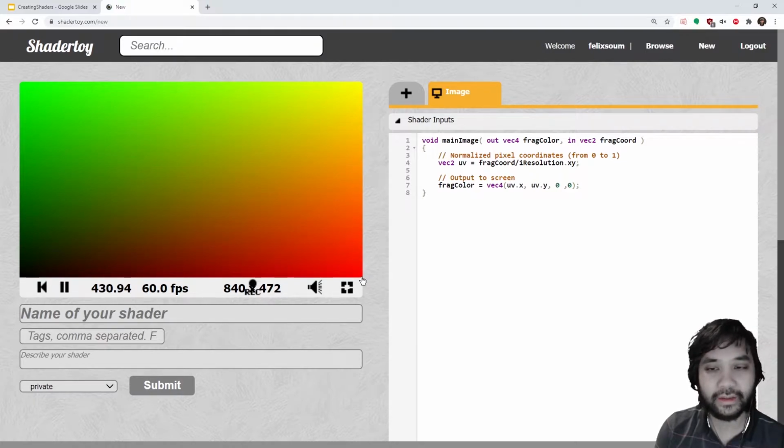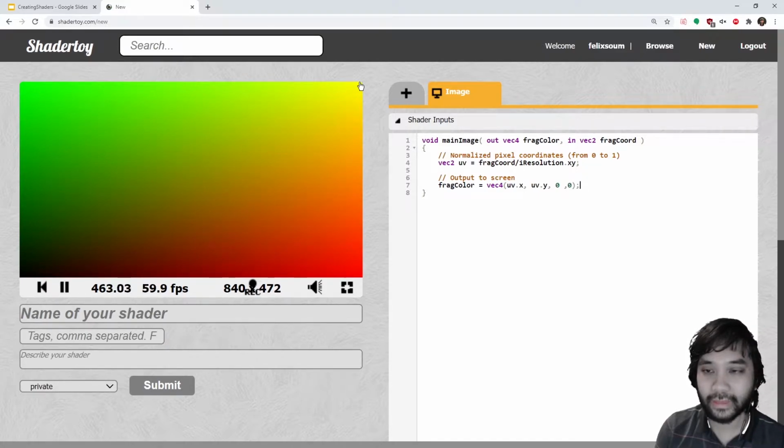What would this be then? Look at the color. This is red, right? So red is 1 for the red value of a pixel and 0 for green. So it's coordinate 1, 0 here. Then green would be 0, 1. So what's yellow? Yellow would be 1, 1 because yellow is fully red and fully green. 1, 1.